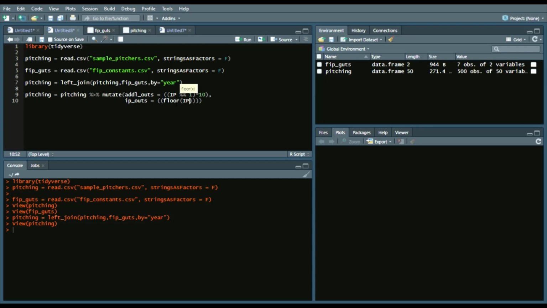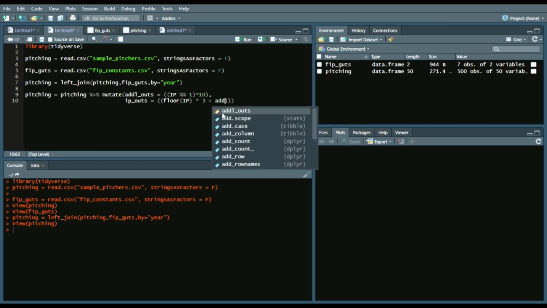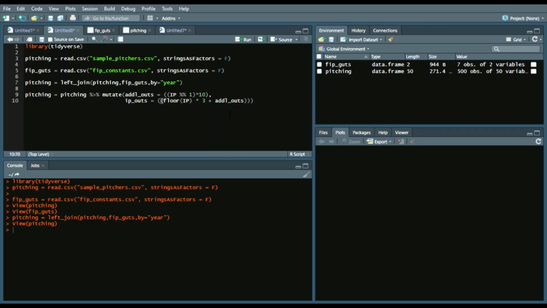Yes, we'll have those two missing outs, but those additional outs will allow us to recalculate and have the correct amount of innings pitched outs. So we'll say floor of innings pitched times 3, plus the additional outs, so that we have that data available as well.